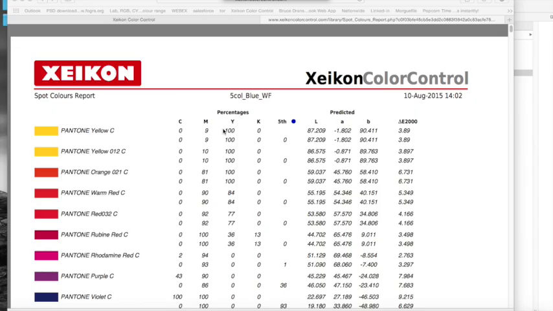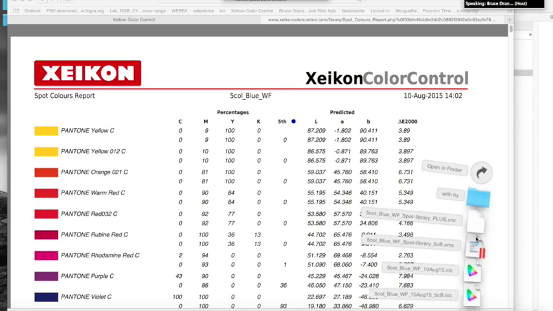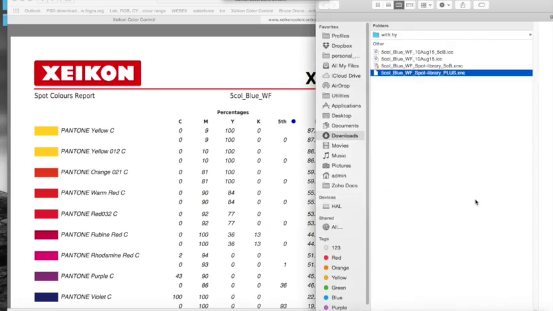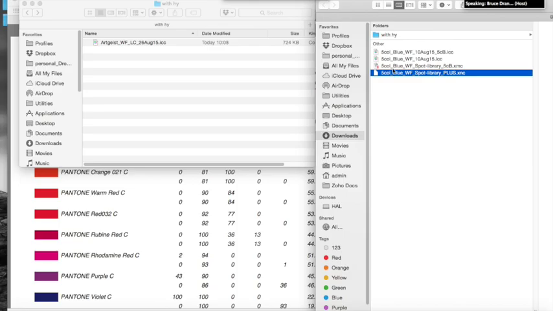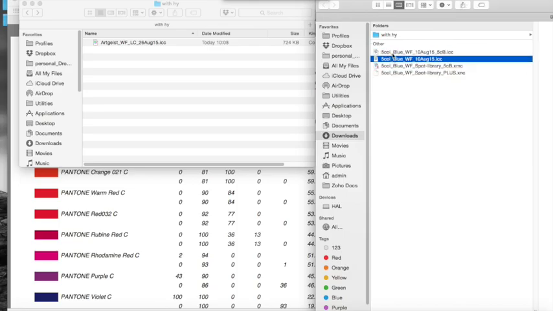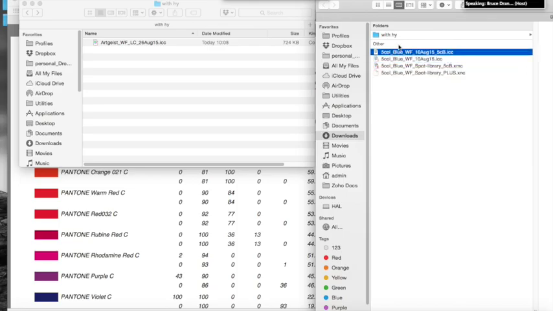So there's never any RGB, never any CMYK. It's just named colours. All you need is this table in your RIP. You never need to actually put the profile in. Your profile is doing nothing with those named colours.